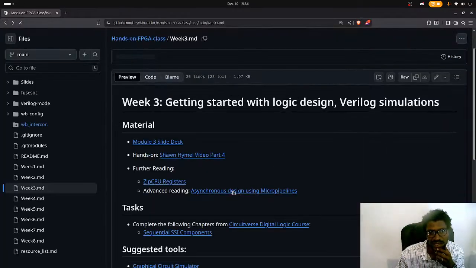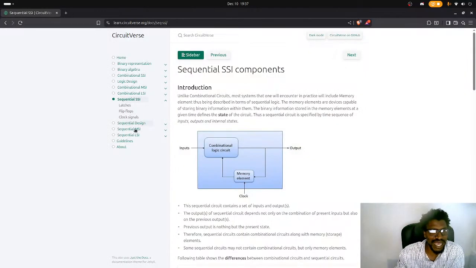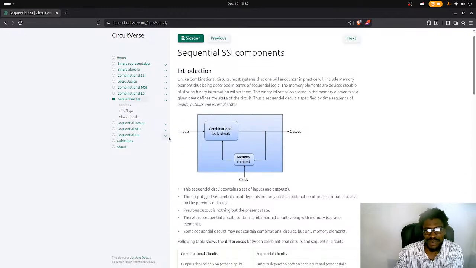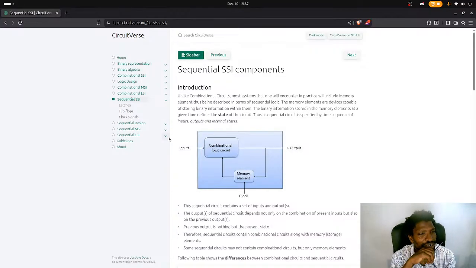So SSI components, just the components, because we'll get to the design and all of the other things later. We want to explore the components and see how they work, and then after we see how they work, we can figure out where to go with them. Once I started looking at this, I realized what I was missing in the micro pipelines. We were building something out of gates, and we jumped straight to registers, which are a bit bigger than gates, and that's sort of why it didn't work out.